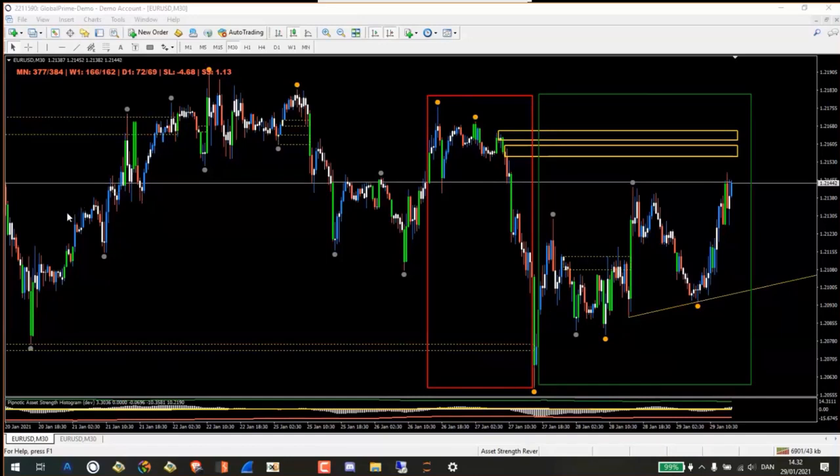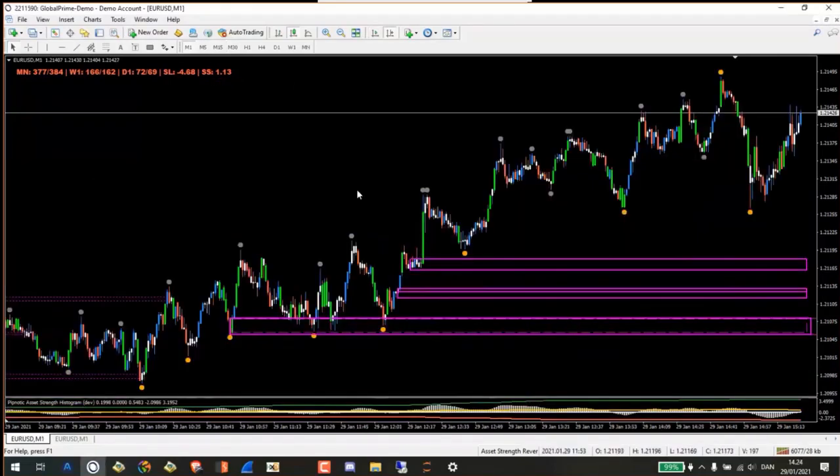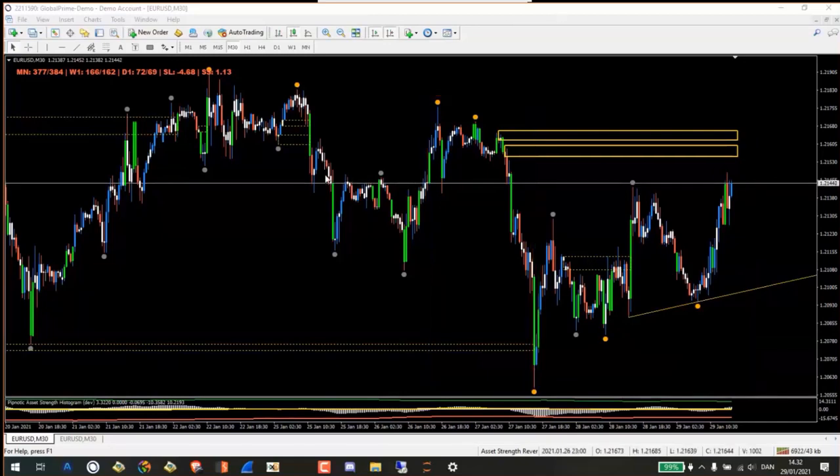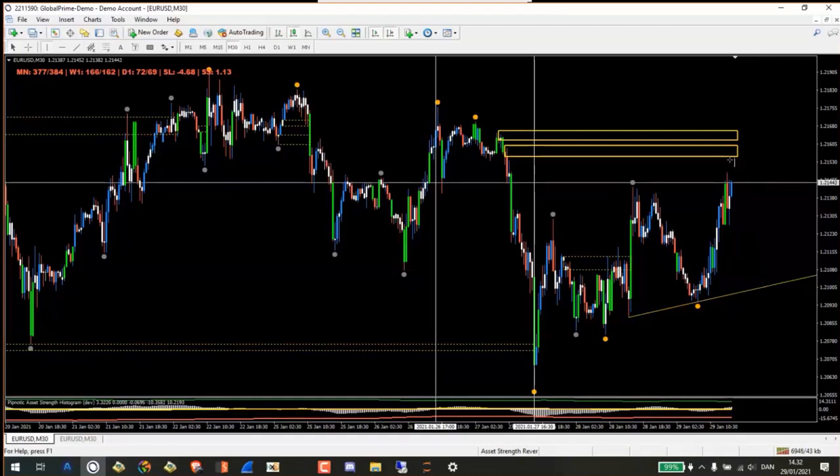And so here there's not a lot to do, is there? We have this one here, which is nice. Can you guys see my mouse? It's not very clear, is it? I'm going to have to turn this annotation bit off. I'll just do this manually. So we know that we have our box, the high of which is here, and it's divided here. So here's our sell zone, and the buy zone goes to here.